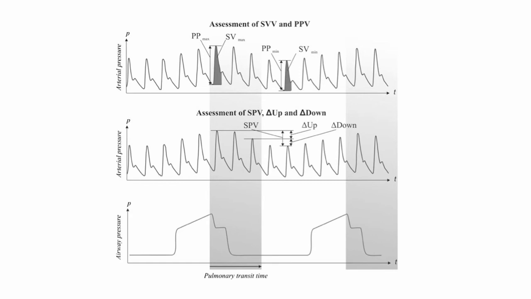Looking at the trace at the top there, some of the other things that change are the pulse pressure, the difference between the systolic pressure and the diastolic pressure. That changes from a maximum there on inspiration down to a minimum there on expiration. And the other thing which changes is the stroke volume. It's possible, from those dark shaded areas under the outline trace up to the dicrotic notch, to calculate the stroke volume, and so that's changing as well.